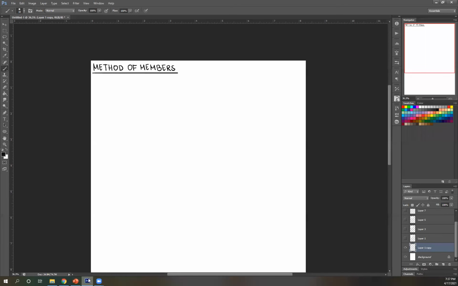So let me draw that. What is a three-force member? Let's take this beam, okay? And then let's have it simply supported. Remember, simply supported just means one end has a hinge, the other has a roller. Now, what if we remove that roller and we replace it with another hinge, okay? And then let's apply an external force here.